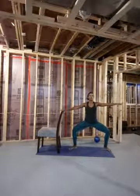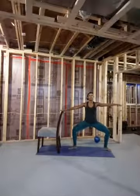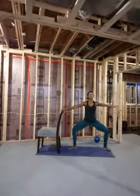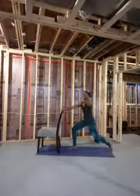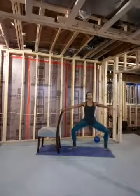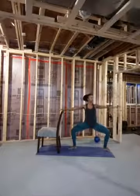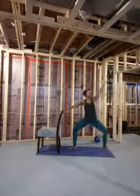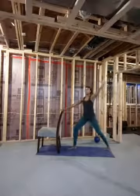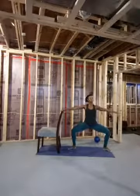We're going to go for a squat to lunge series. Same thing, 2 counts in, 2 counts out. So you're going to rotate towards your chair for 2. 1 and 2. Tap your hand down, rotate out for 2. Rotate in for 2 and out for 2. Rotate in for 2 and out for 2. Rotate in for 2 and out for 2.